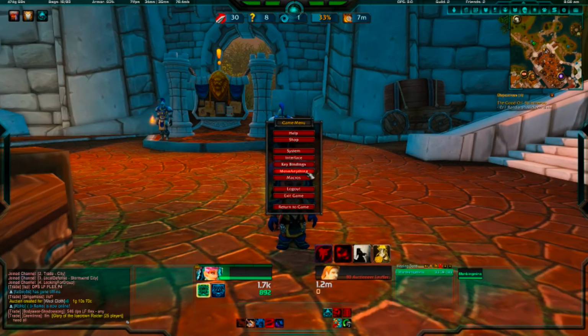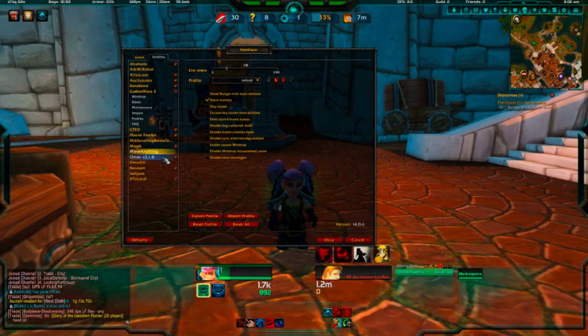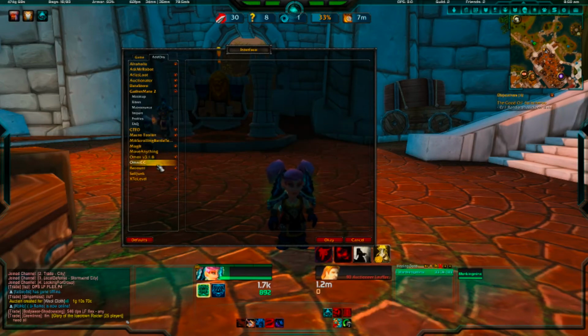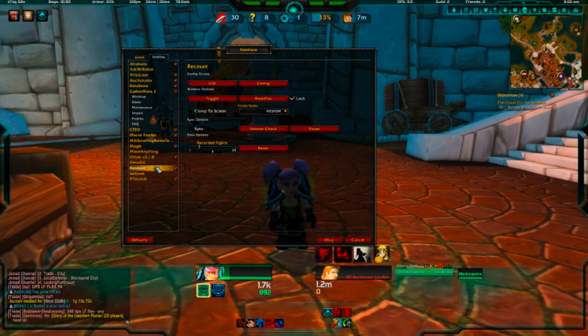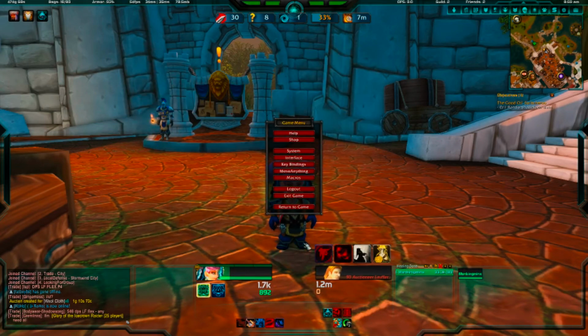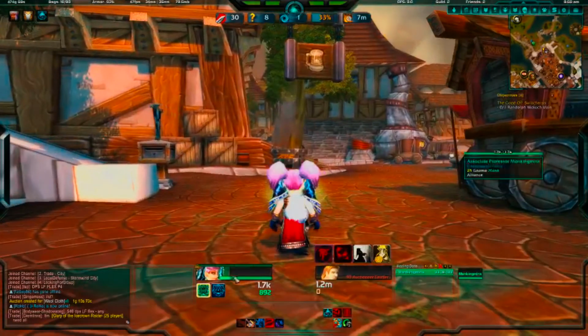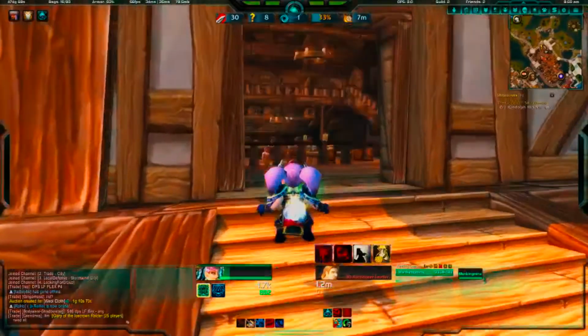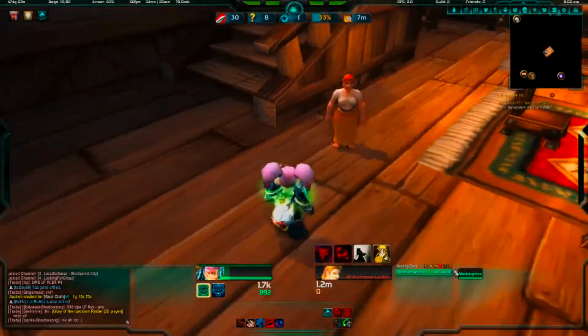Next, Omen, your threat generator, your threat counter. Again, it's only really used for tanks, but I have it there anyway just because it fits with the LUI. OmniCC, I can't actually remember what that is, so I know it's crowd control, but I don't actually think I've got it in just now. Obviously Recount, anyone that plays WoW will know what Recount is. That's this little meter here telling you how much damage you're doing, how much damage you've done, how much healing you've done, so on and so forth, how much damage or healing a second, all that sort of stuff.